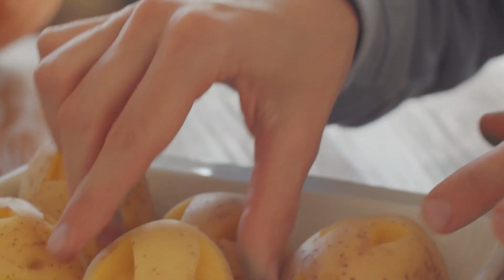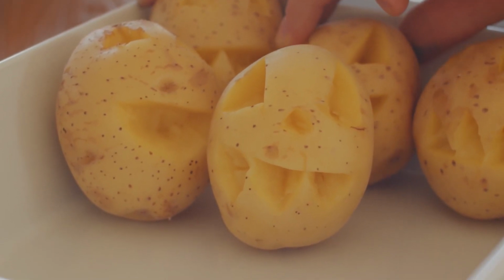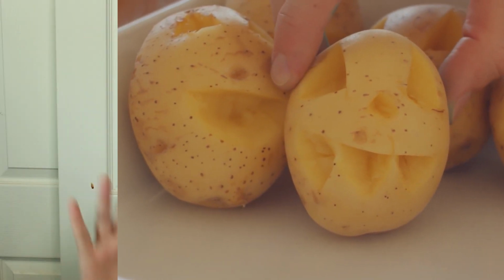One is boiled or baked potatoes. You would be absolutely surprised how versatile pre-boiled potatoes are. I boil up about a dozen at a time with their skins on, then I let them cool and keep them in the fridge covered for 3 to 4 days. These are great for so many things.